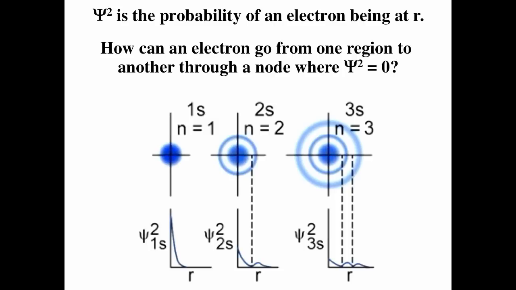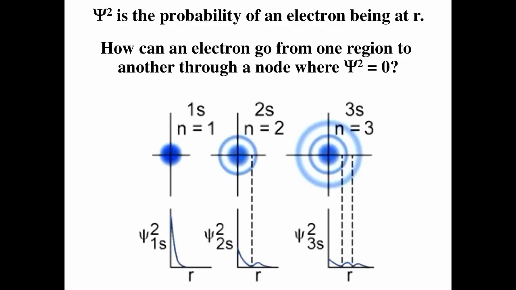And so it's kind of interesting. If you look at the bottom, it shows psi squared, the electron density, as a function of distance from the nucleus. And so if you look at the 2s, first you should notice that the electron density is smeared out. Okay, it's not at any one specific distance from the nucleus, but it's smeared out. And if you look at the 2s, you notice you have a node. And so at the node, there's no probability of having any electron density there. And so one question you could ask yourself is, well, how can the electron go from one part of the orbital to the other part on the other side of the node if there's absolutely no probability of it being at the node? Well, again, electrons are not little particles.